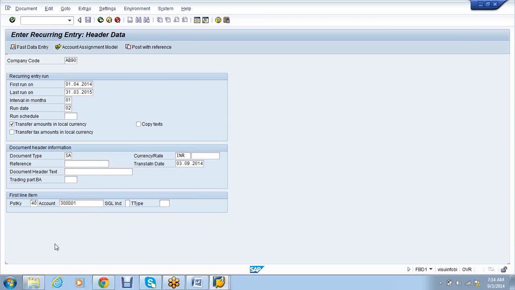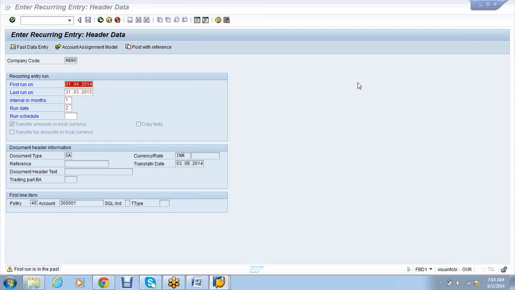40, rent account. Now system is throwing a warning message. First run is in the past because we are in the 6th period. I'm creating the configuration for the first period. Then enter.